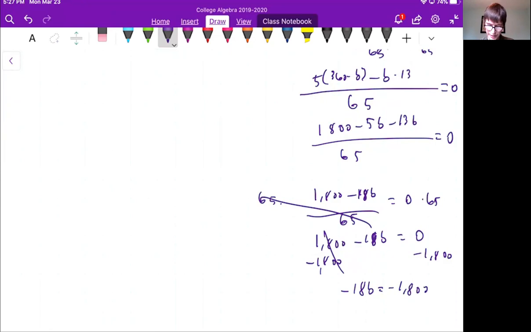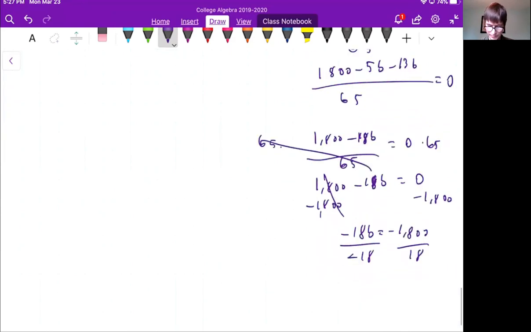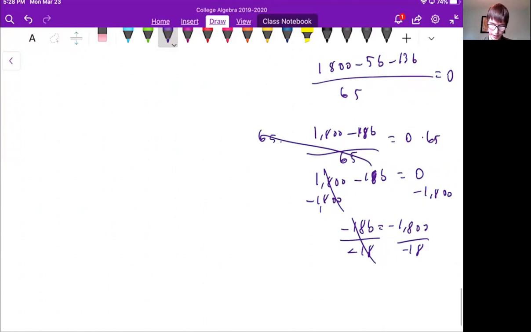Okay, so this might actually come out pretty cleanly. That's convenient. Then we're finally going to divide both sides by minus 18, because it's not just adding 18 to a minus 18. It's minus 18 times b. What is actually happening to b? It's being multiplied, so we need to do division to get rid of it. These two cancel out. A minus 1,800 divided by minus 18 is 100. So b equals 100. Great.